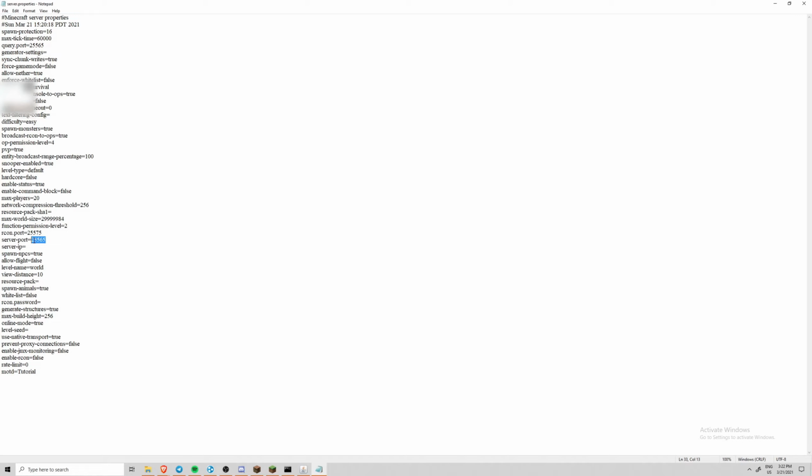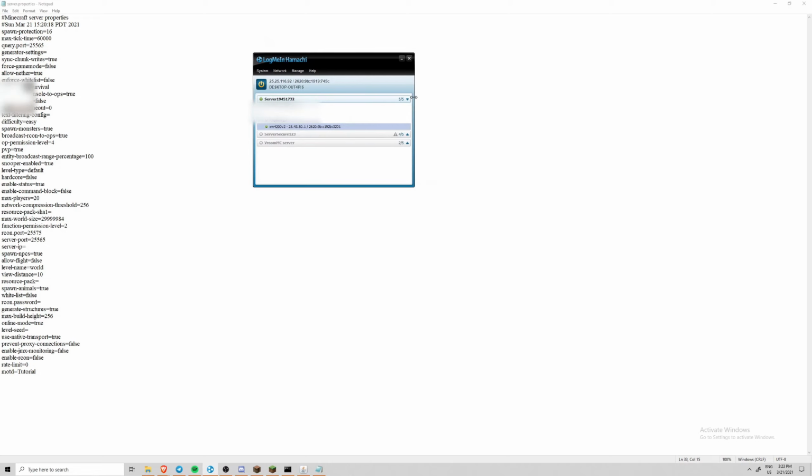However, if you do want to allow your friends to join, which is something you probably want to do with the Minecraft server, then there are other solutions. In my case, I would recommend using a program called Hamachi. This is a VPN program. I've used this to show you how to join your friends' worlds without a server. If you want to check out that video, you can check it out on my channel. There may be a link in the description, or something like that. But you can use this program called Hamachi.